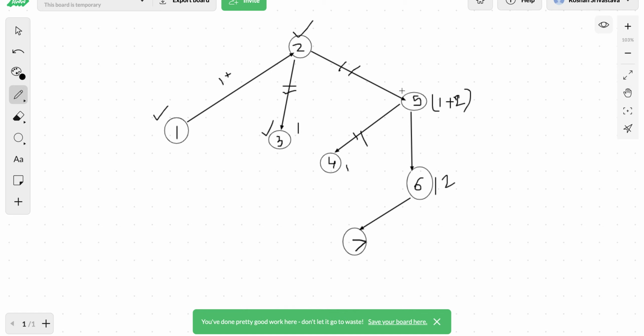Similarly, for 2 we will trace back and say that the options we had were to traverse from 3 and from 5, but the best answer that we can get is from 5. So we found that 3 is the best answer, so we add 1 plus 3 and this becomes 4. Similarly, once we found that the only possible path from 1 was to go to 2, we can just add 1 to 4 and the answer becomes 5.